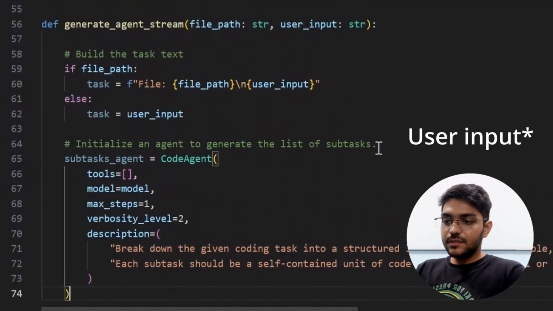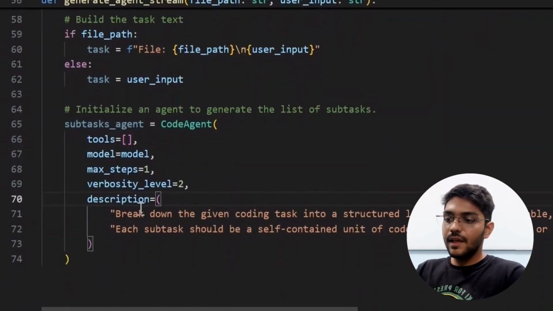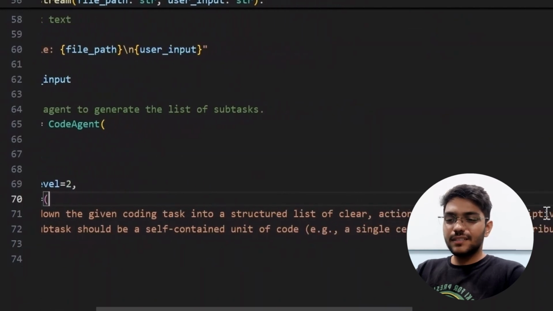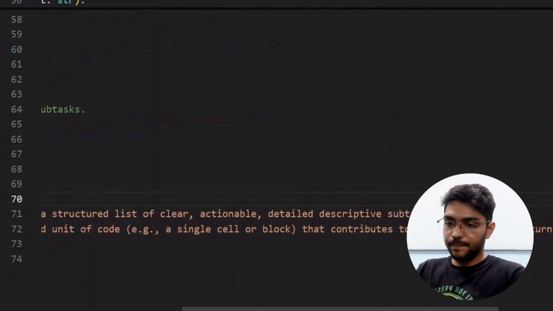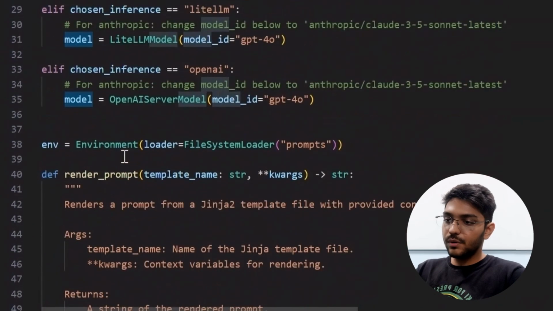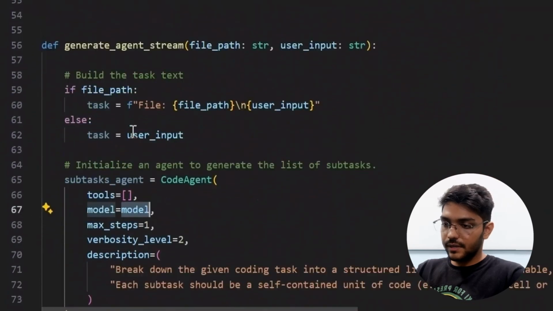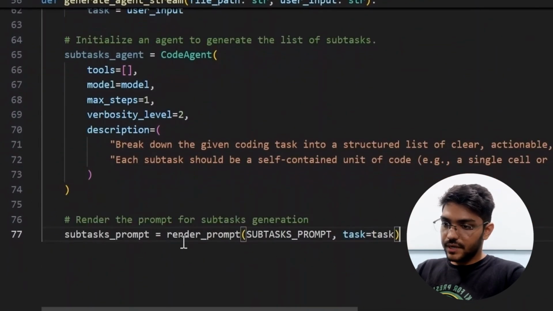The next part is initializing the first agent that will convert tasks to subtasks. We are going to use a code agent here, with a basic description, and this is our first agent. Here we have the max steps, I'll put it as 1, and the model which is defined here. So the first agent is ready.